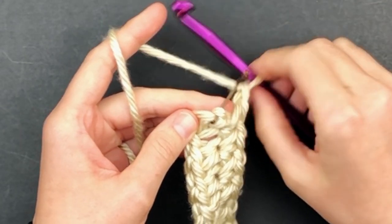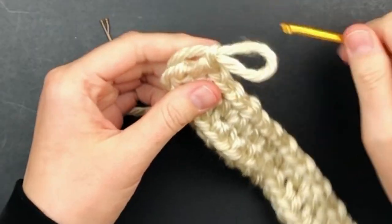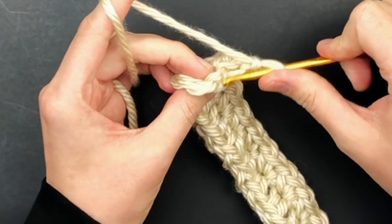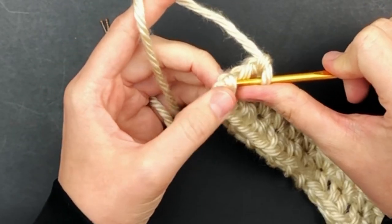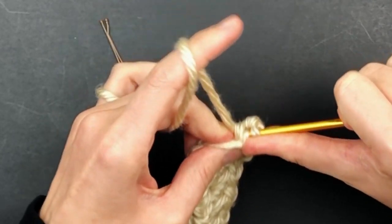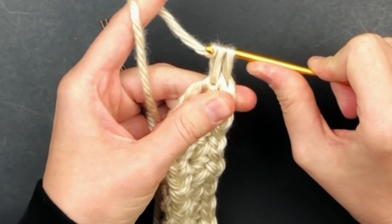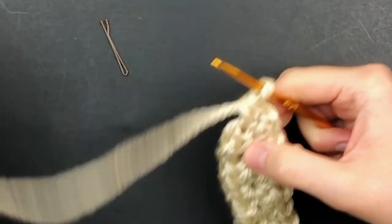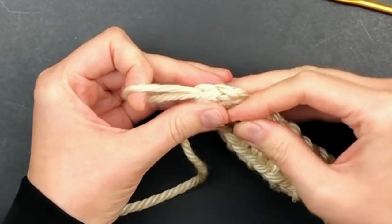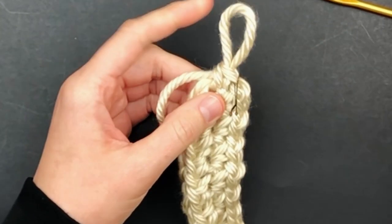Since it is so small, I'm going to have to use a smaller hook. It doesn't matter really which size you use, just a size that will go through that small area. Place a single crochet in the stitch with the stitch marker. Return to using your other size hook and place a stitch marker in the top of the single crochet you just made.